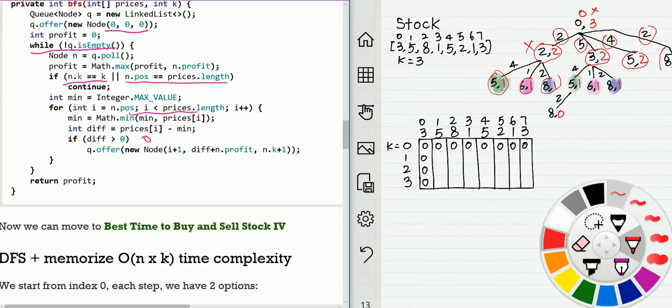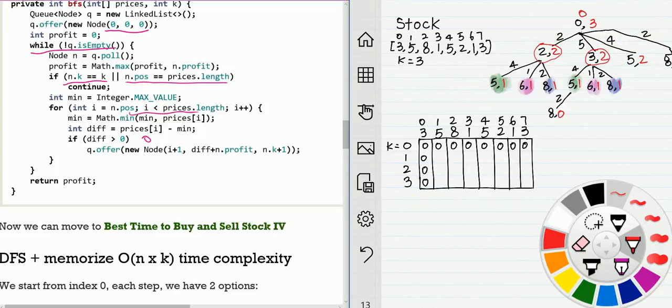For k is 2, the time complexity would be n squared, because the height of this tree is only 3, so it is not too large.